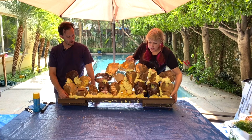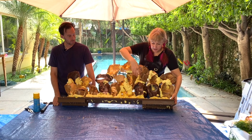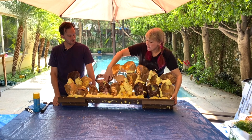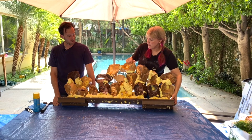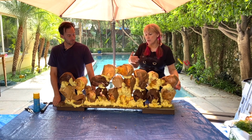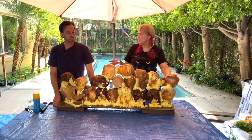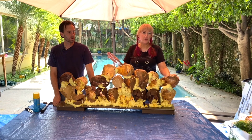So the next thing we're going to do is put another coating of Great Stuff in the back, get the areas that we've missed or that still need some stability. And then after that, we'll paint it and we'll start adding the extra stuff on it. We'll do that after everything's cured, probably give it a day to cure completely. So that's what we're going to do next.